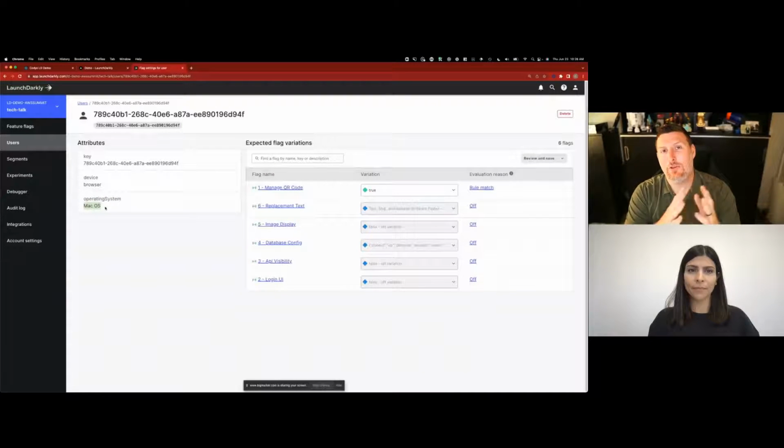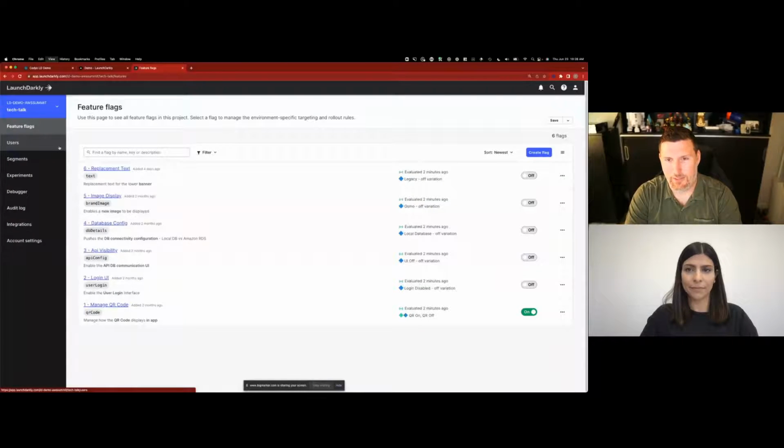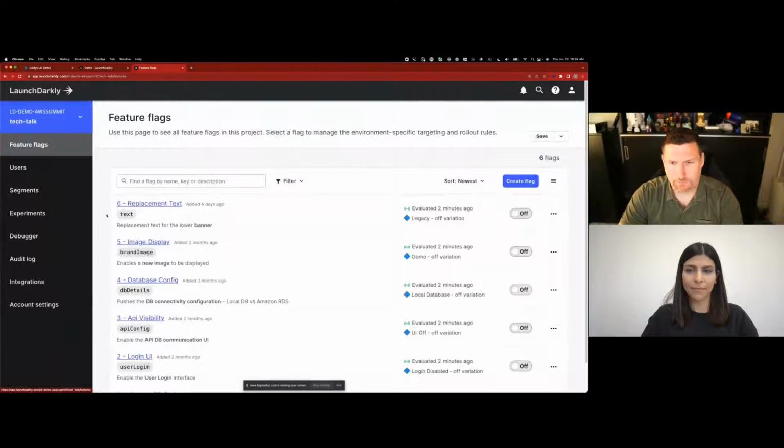This would be very easy to expand out to include business logic, to your point, Aaliyah, right? I could be pulling from the registration form and pulling in the user's registered time zone, where their local office is, what floor they sit on, what team they represent, maybe the product managers, maybe the dev team, the QA testing team. All of these can be attributes that we can build targeting rules off of. So when I come back over to this feature flag option here, let me make this a little bit bigger because I think it's pretty small right now.